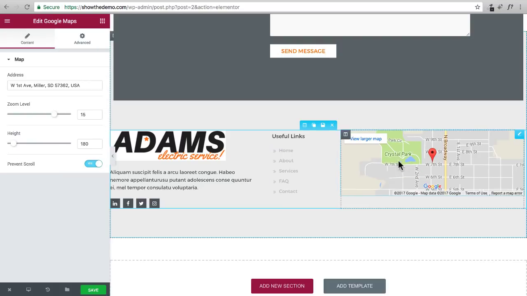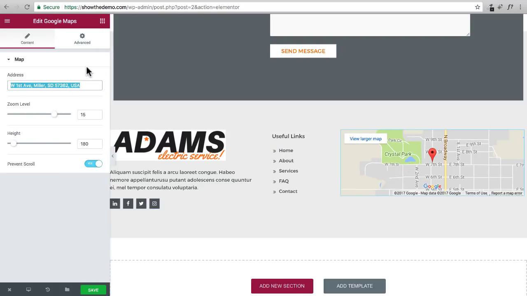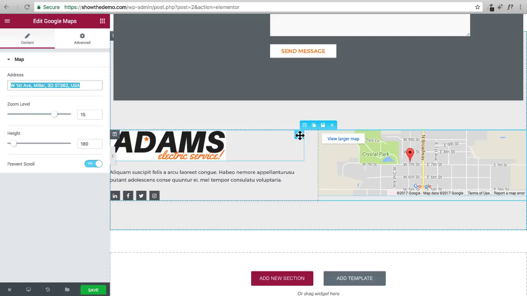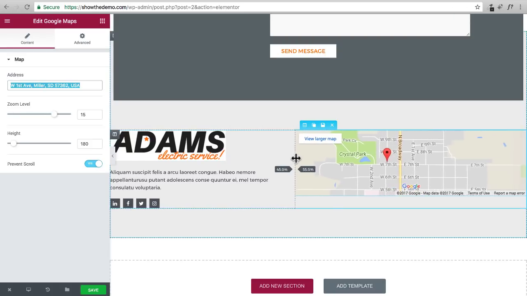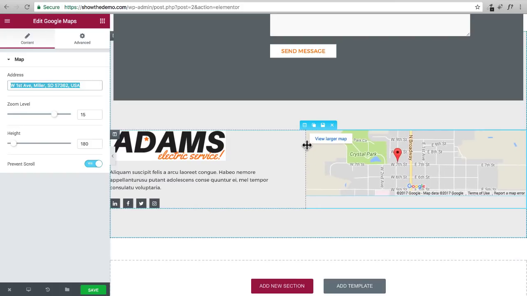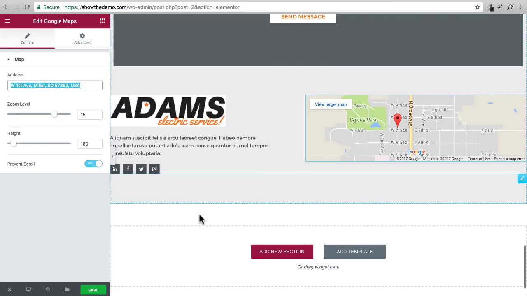Okay, so here's the map. You click on it, just pop your address in, and you are good to go. And you have these various other settings. So I'm going to go ahead and get rid of this and enlarge the map some. It might mess up the spacing a little bit, but that's okay. So if I wanted to just get rid of this middle column, I would hover, and I'd click on the X, and it just removed that column right there. And then I can even resize the column dynamically by just clicking right here and dragging it to where I want. So we can go like that, and it kind of fills the space up a little better.